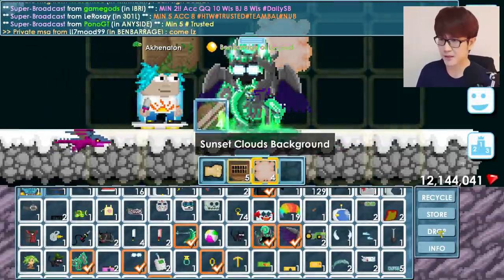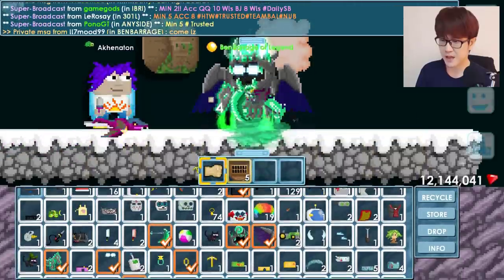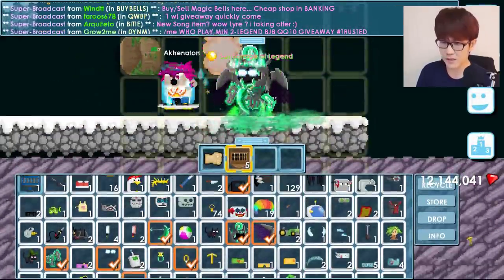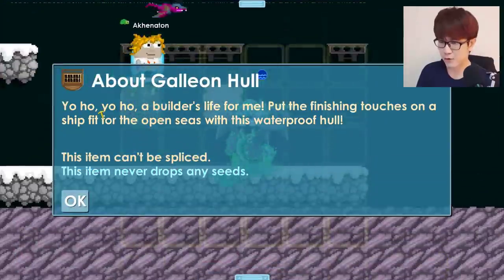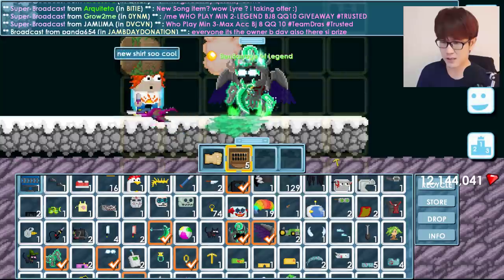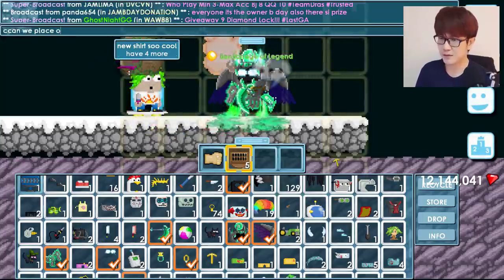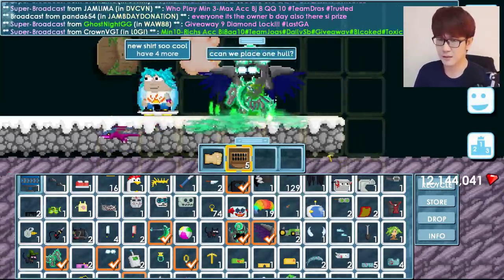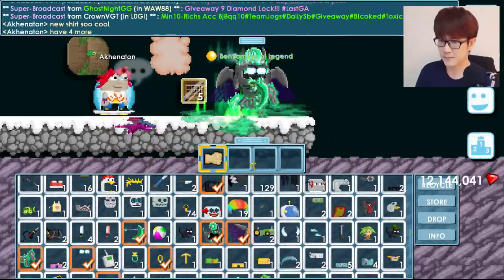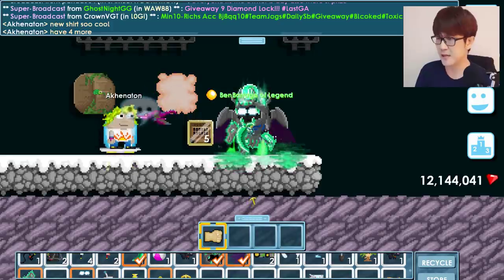Give him back these items. So he messaged me and he wanted to show YouTube all these items. We have this galleon hall. Let's take a look at his info. Yo-ho, yo-ho, a builder's life for me. Put the finishing touches on a ship fit for the open seas with this waterproof hall. Can we place one hall? Can we place one? Yes, I think he'll say yes.